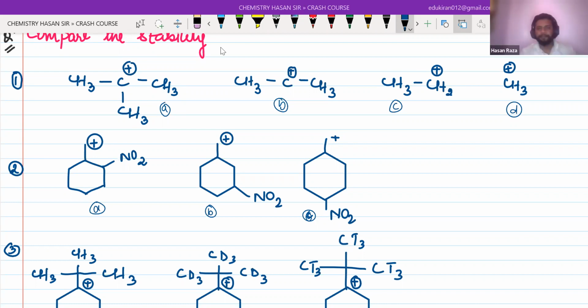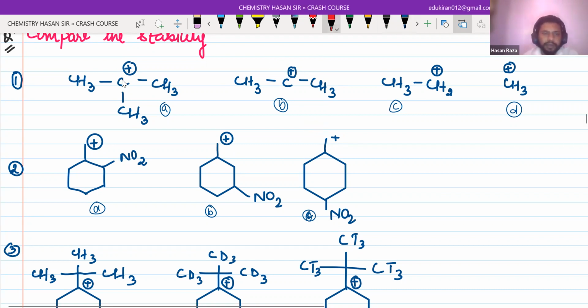Has anyone done this? Aditya, Vedarsni? Yes, sir. Yeah. So in the first, sir, I've done those. Okay. Vedarsni. A, B, C, D. A is the most stable, right? Very good. And here comes Aditya, A, B, C, D. But I can't see the third. Yeah, I know that. Okay, see. I'm going to explain it. And in A, B, C, D.